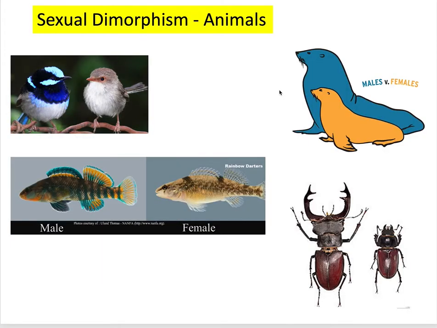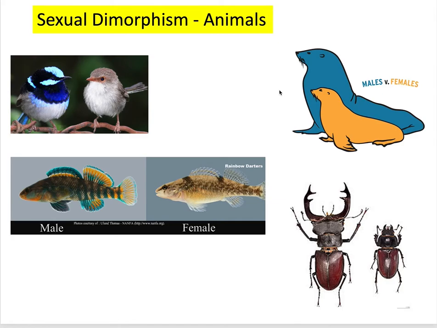Actually, wait a minute. I'm going to have you think about it now. So females often will, sometimes, not often, but sometimes will be bigger than males. Not very often will they be more colorful. And certainly very unusual for a female to be more ornamented. But males sometimes can be smaller than females.